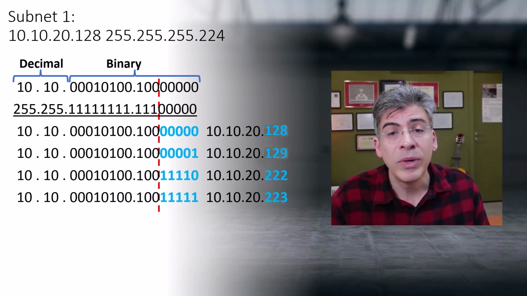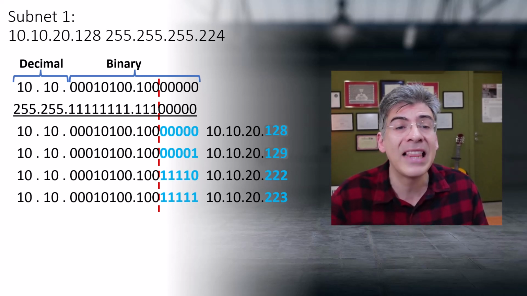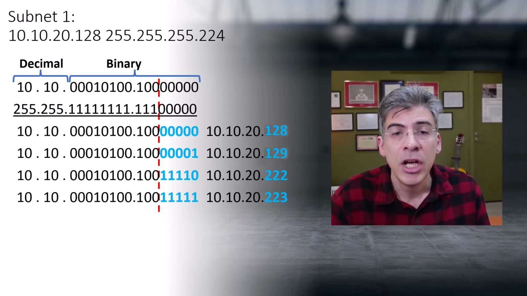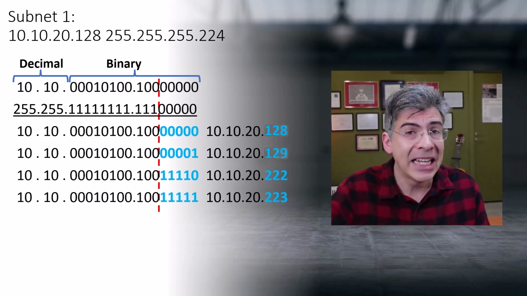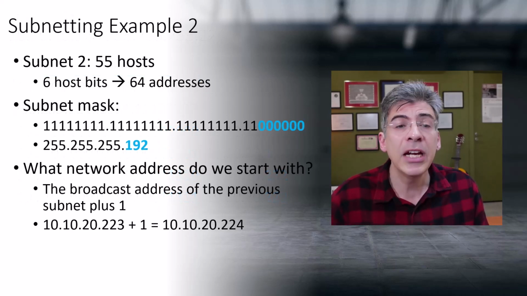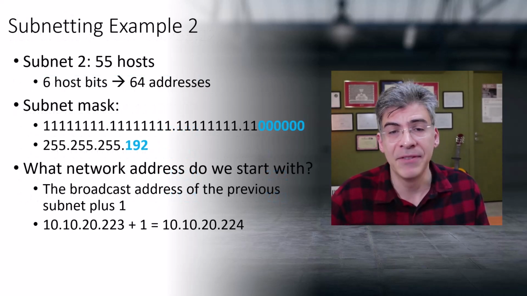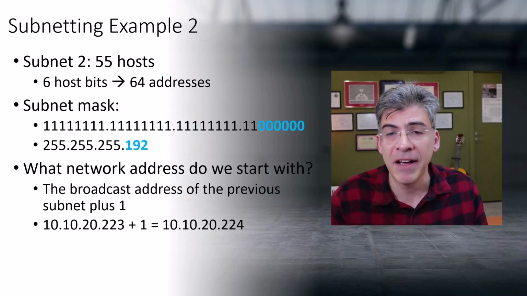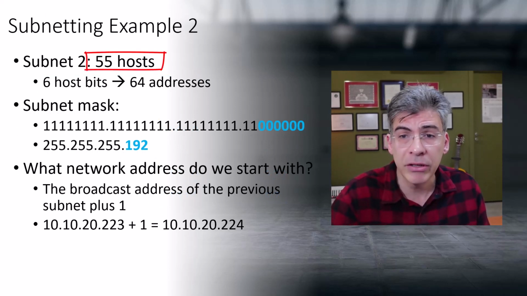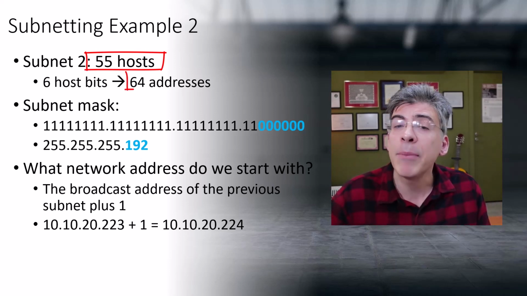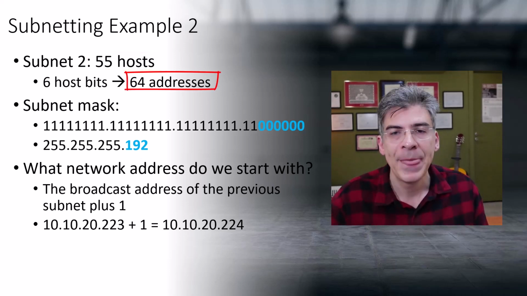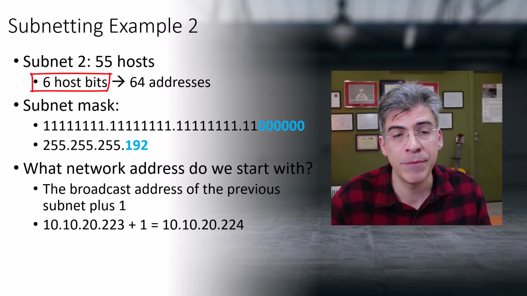Now remember, we deliberately started with a subnet that wasn't the largest in our list, so we are deliberately making a mistake. We won't see the impact of this in the first subnet we create, but we'll see it in the very next subnet. So let's go on. Here we see again the size of subnet number 2 is 55 hosts, deliberately larger than the first one. For this subnet, we need to use a subnet mask that provides us with 64 hosts. That means that we need 6 host bits.